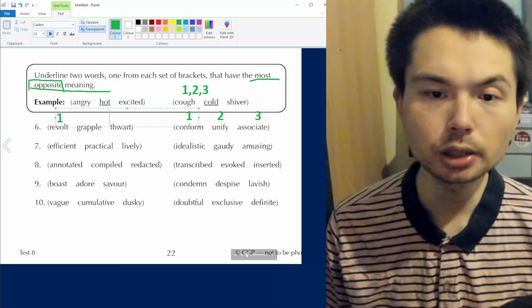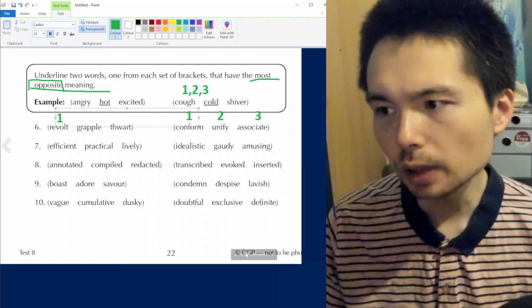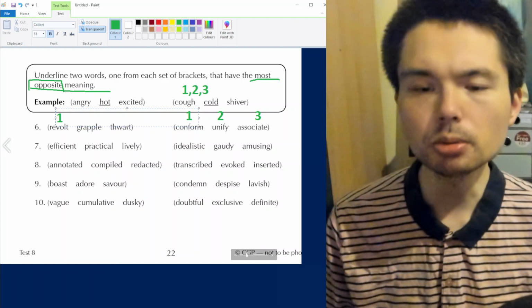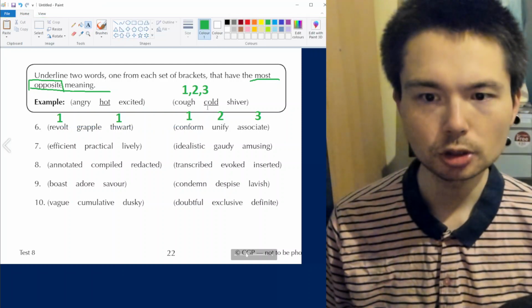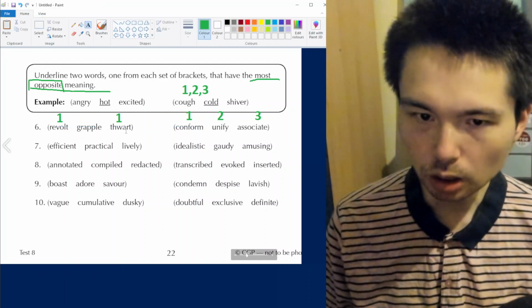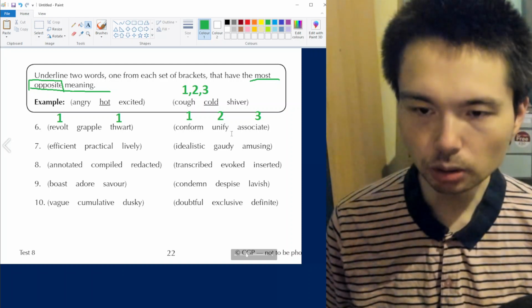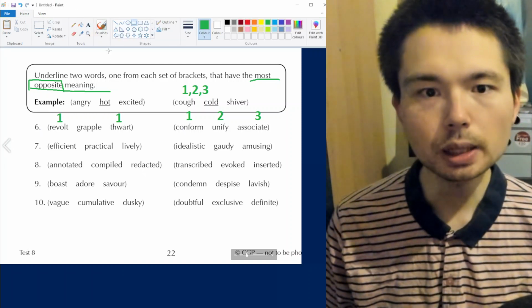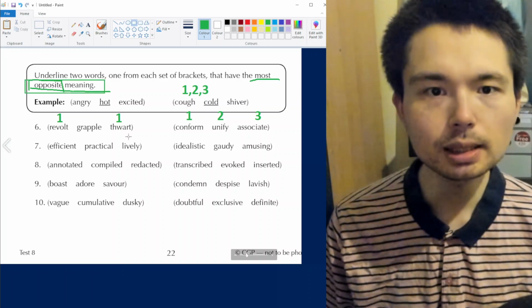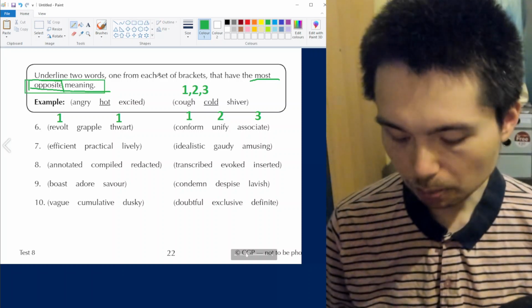Thwart, I'll tell you guys very soon. I know what it means, but I'm always thinking from the student's point of view. You might not know, so let's put one. Unify. So really I'm saying you put one because it can go with it. Unify means join up, connect. Any word here meaning separate? That's what we're doing here. You keep saying the opposite meaning. Any word here meaning separate?